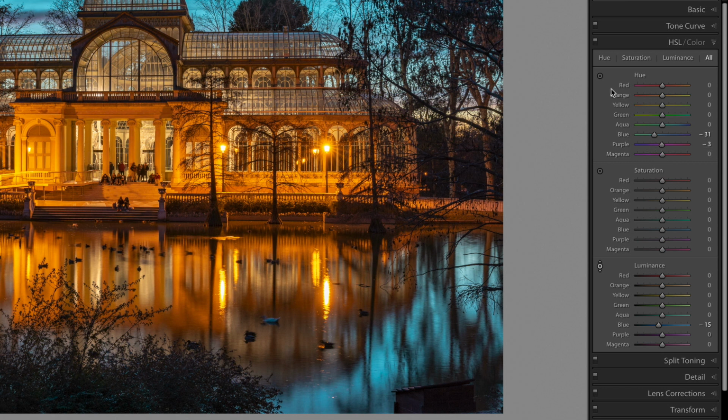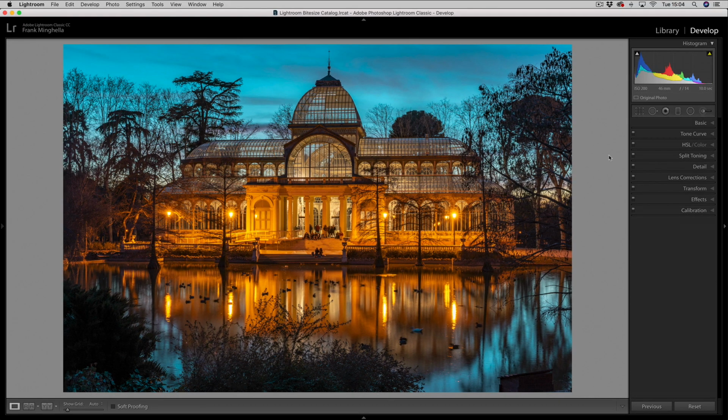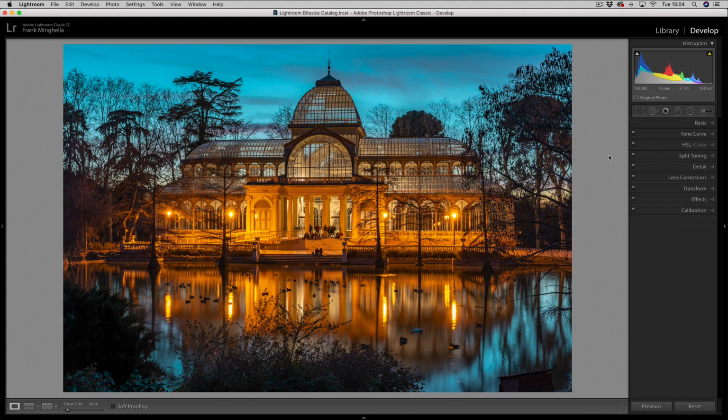Now, obviously, dragging, using this tool to do it, you make sure you pick up all those colours. So that is why I like to do it that way. But you can individually drag those sliders as well. So let me just close this palette down and let's look at a before and after. So it came in looking like that, and now it looks like this, and it looks great, doesn't it?